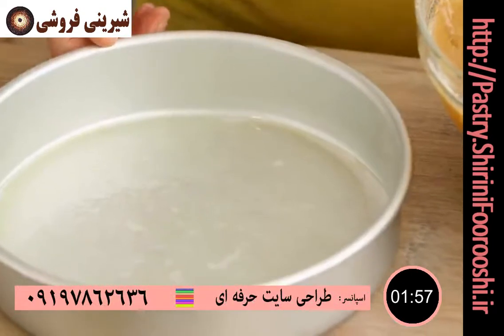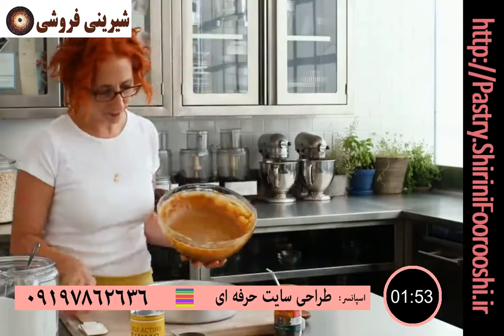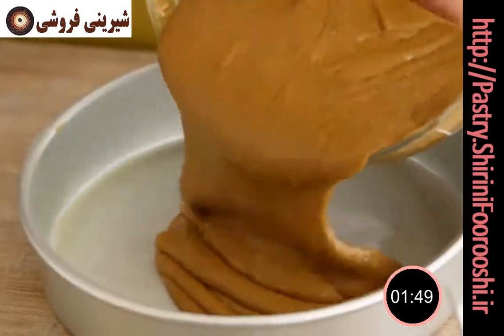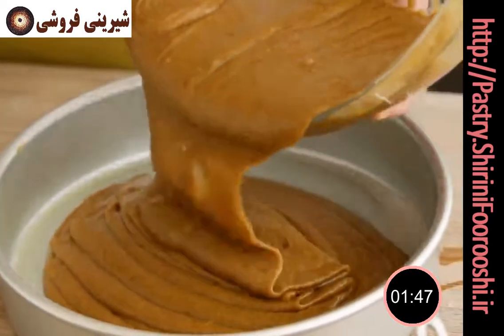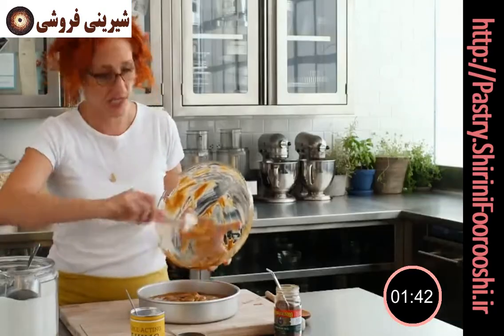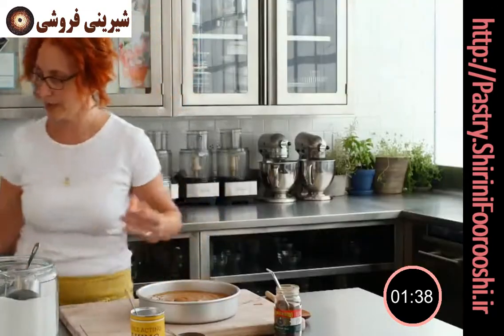This is a 9-inch cake pan that I have lined with parchment and sprayed with cooking spray for non-stick properties. Scrape your batter into the pan. You can make really good cupcakes out of this too. Just divide the batter between lined muffin tins. Smooth the top. It'll smooth out in the oven anyway, so you don't have to worry about it too much.